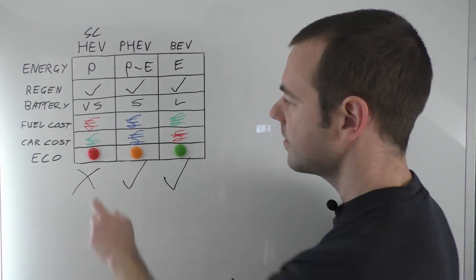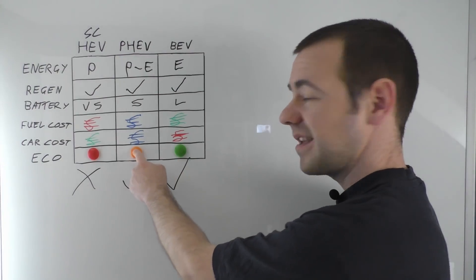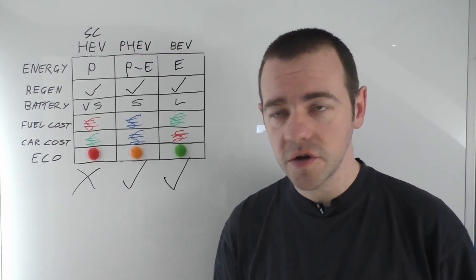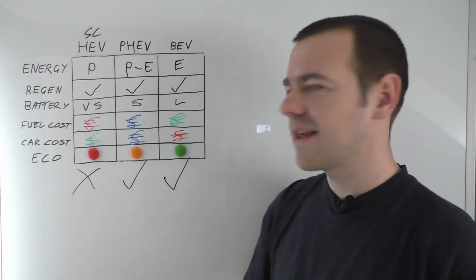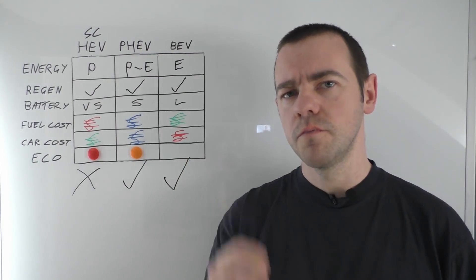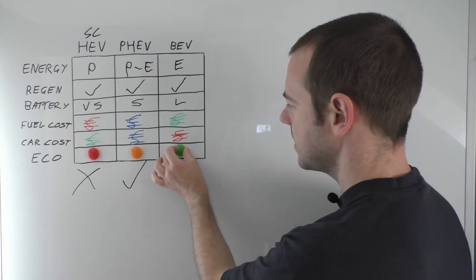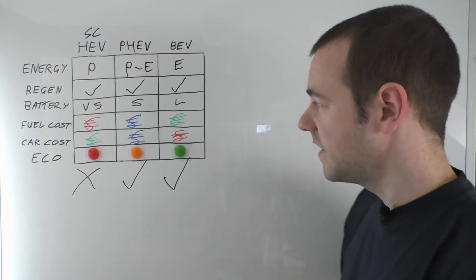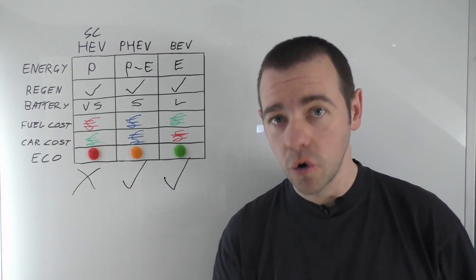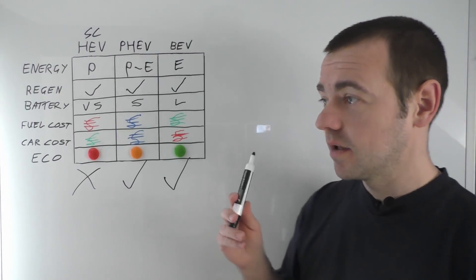On the environmental side again I do stand by this, that is the greenest of all three, that's somewhere in the middle, and the self-charging hybrid as all its energy effectively comes from dirty sources, petrol, that's why that gets the red circle. Some people will argue with that, it shouldn't be green because it gives people an idea that it's saving the planet. And as I said before, the best thing you can do is to get rid of your car completely, but if you need a car this is the greenest option. And that applies even if it's a coal-fired grid, which the UK isn't. In fact for the last, well it's just broken a record yet again, for more than a month now there has been zero coal generation in the UK and we have a very very very clean grid compared to places like America and Poland.